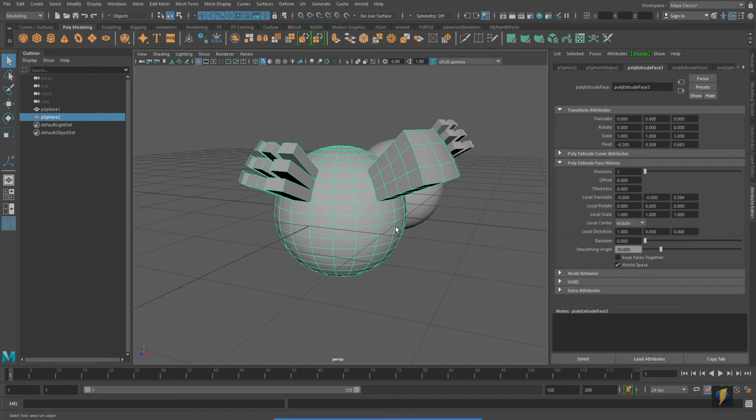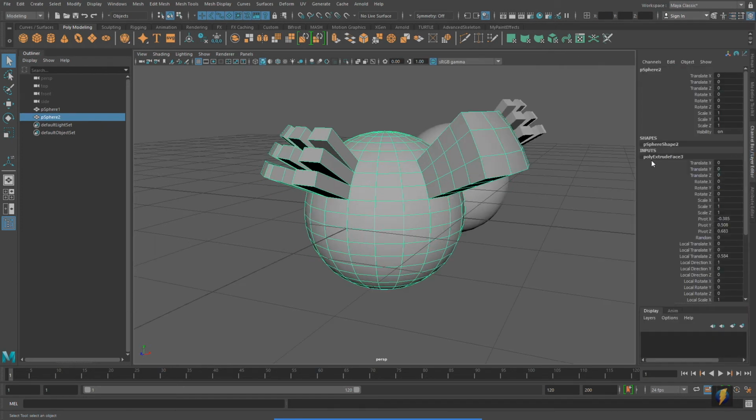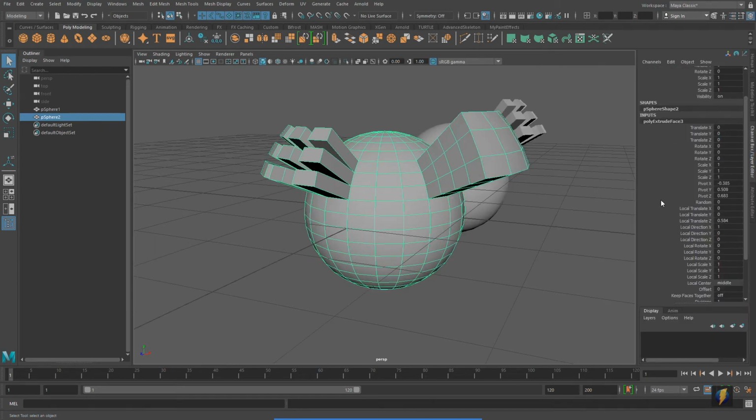A couple other pieces of advice. Remember that Maya keeps a history of these objects. So, if we go to our channel box and we look at our inputs here, you'll see that we have our Poly Extrude Face 3. That was this extrude here.